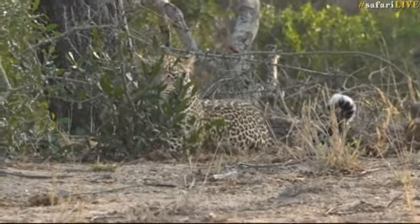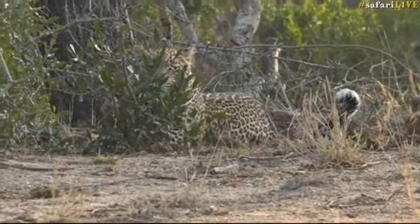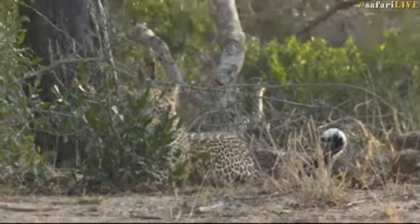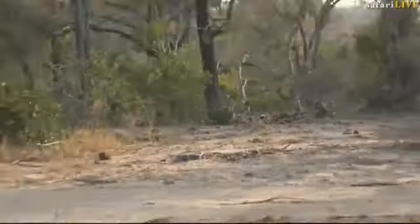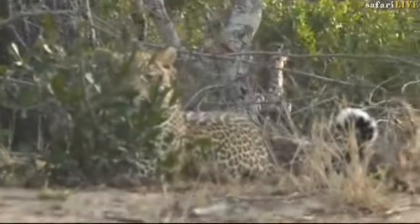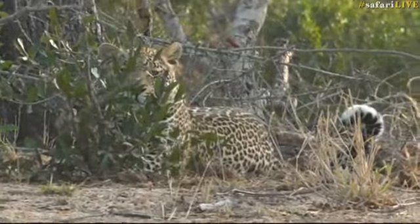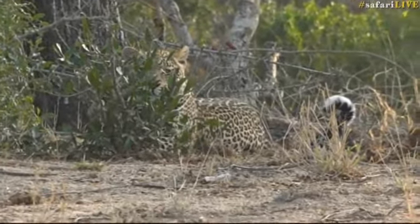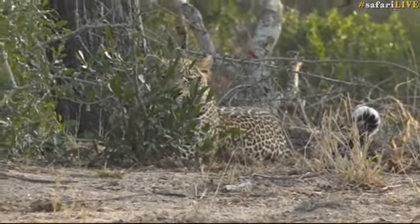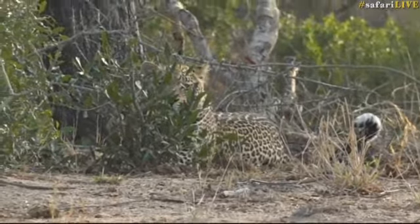But you know, the key is that we've kept that little bush that he's got between him and us, and I'm closest to him and I've got my back towards him, which is making him feel a little bit more secure. I'm also covering VM with the majority of my body, so for those hearing us and our voices, which would not be uncommon, he's heard voices since he was a little cub, human voices. We've got our back to him, and in my opinion, that's what is counting here.